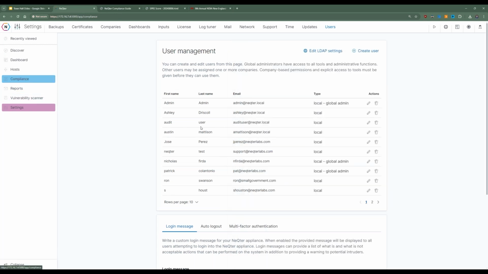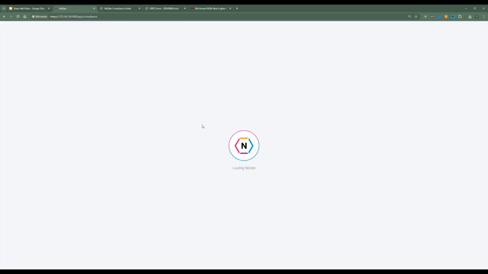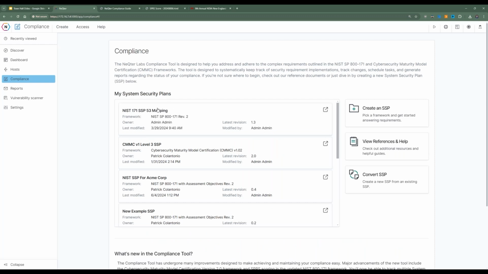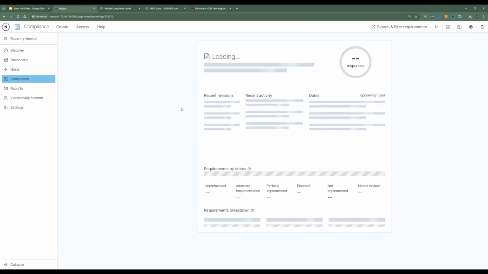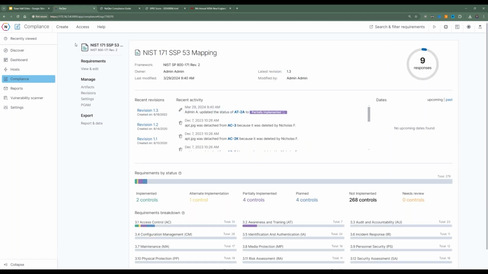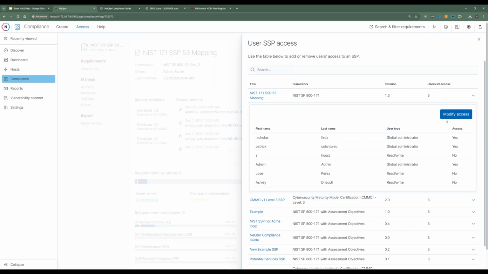And going back to the compliance tab here, you can also further break down access. Just because you give someone read-write access to an SSP, one of the things you can also do, when you click into a system security plan and go to the top here, there's an access tab right here. You can assign or modify access to say, no, I only want you to access these other plans, or this is the only plan you have access to. Of course, if you only have one plan, then so be it. Admins get access to everything by default, of course.